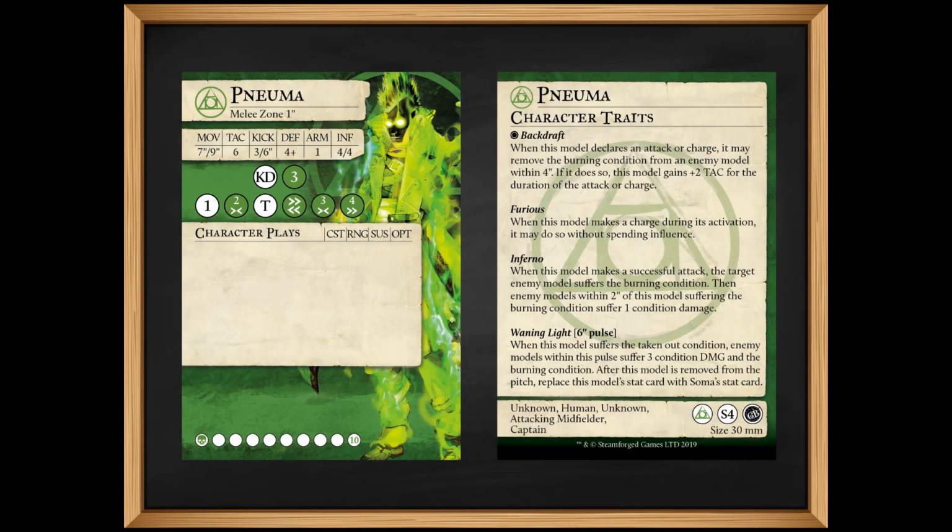Numa. Move 7-9, tack 6, kick 3-6, defense 4-1, influence 4-4, melee zone 1, no character plays. Playbook is really good. 1-on-1, 2-on-2 with push dodge, and it's momentous. Tackle on 3, 3 damage on 4 with double push, double dodge, which means it can also be a legit striking threat. And 3 damage push dodge on 5, 4 damage double push on 6. No character plays. So, a really strong playbook for a 6-tack model.